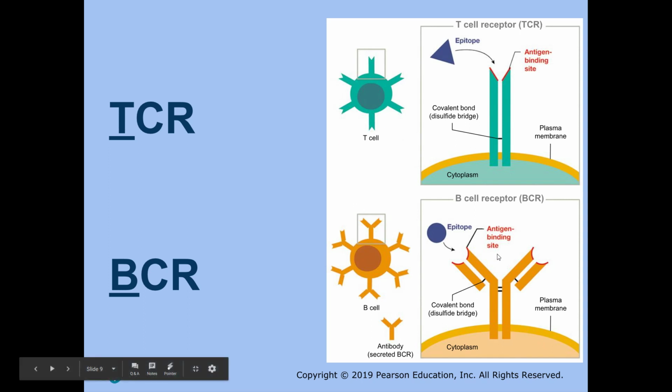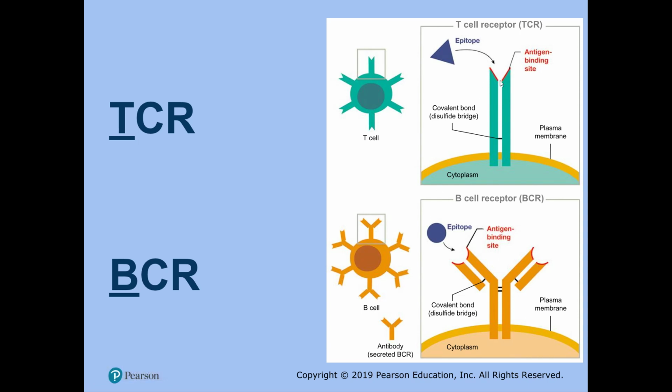What I do find kind of interesting, though, is the shape of the TCRs versus the BCRs. So remember how I said the B cells make the antibodies? Well, this is what an antibody looks like. It's a Y shape, and these Y-shaped antibodies are what kill the invaders. Well, not kill them, but they trap them and make it easier for our other cells to kill. And anyway, the antibodies also are on the outer membrane of our B cell, and they act as a receptor. So that's kind of cool.